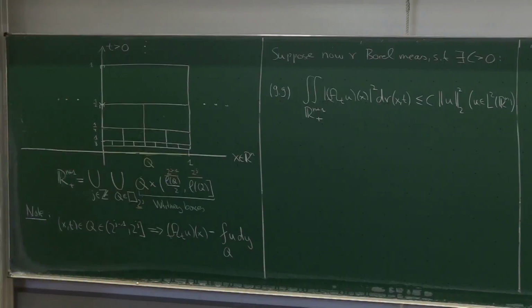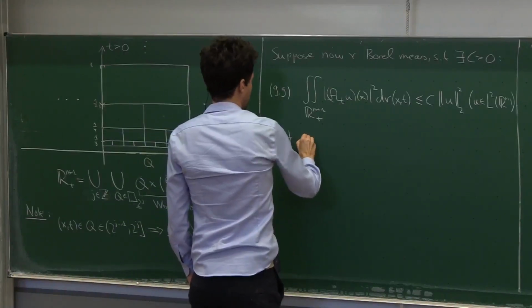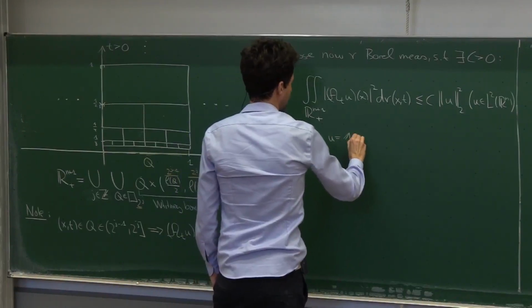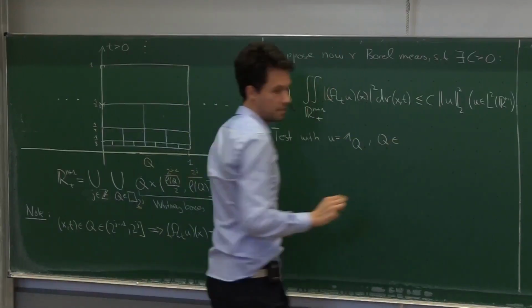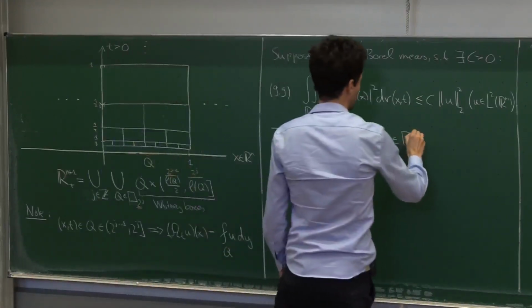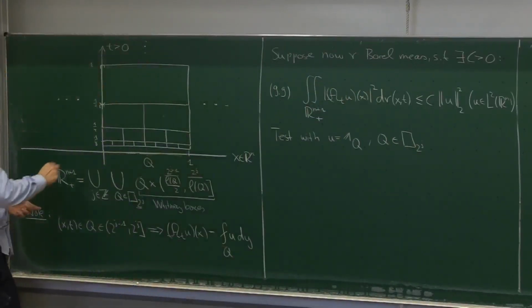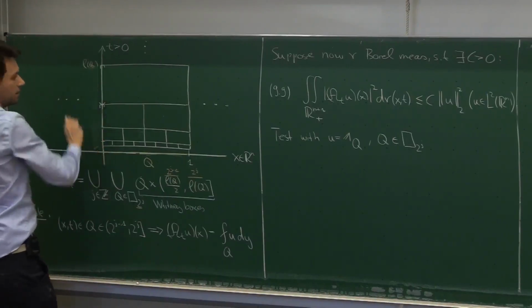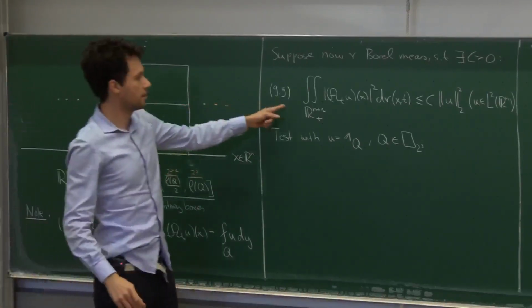And now, just hypothetically, suppose that the measure would have this property. Now I can test with u being the indicator function of a dyadic cube Q, where Q is any dyadic cube, say, of generation 2 to the j. Okay, so suppose in my picture, removing all these scales, just writing ℓ(Q) here, that the cube is this one. And I'm going to test this estimate with this L2 function.